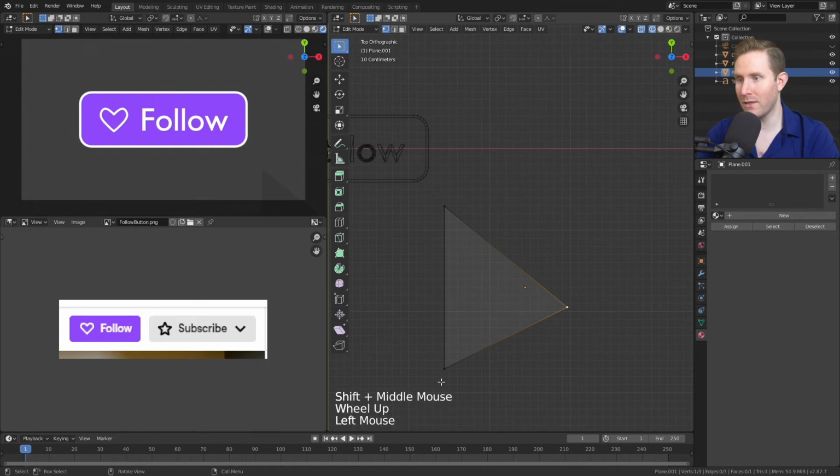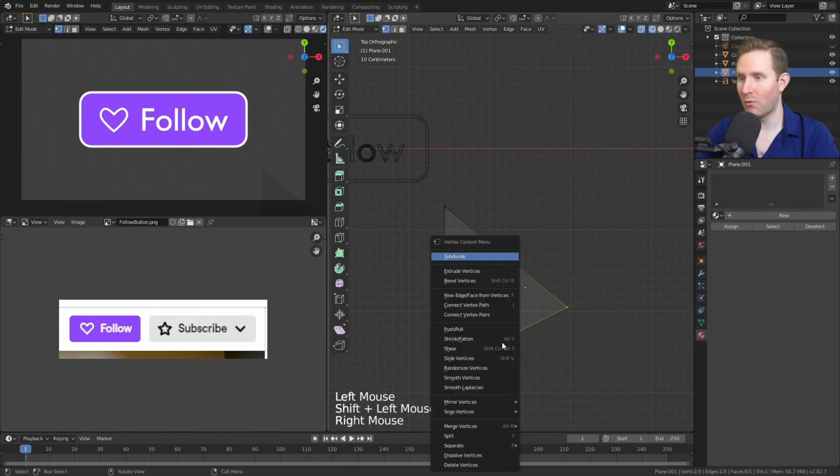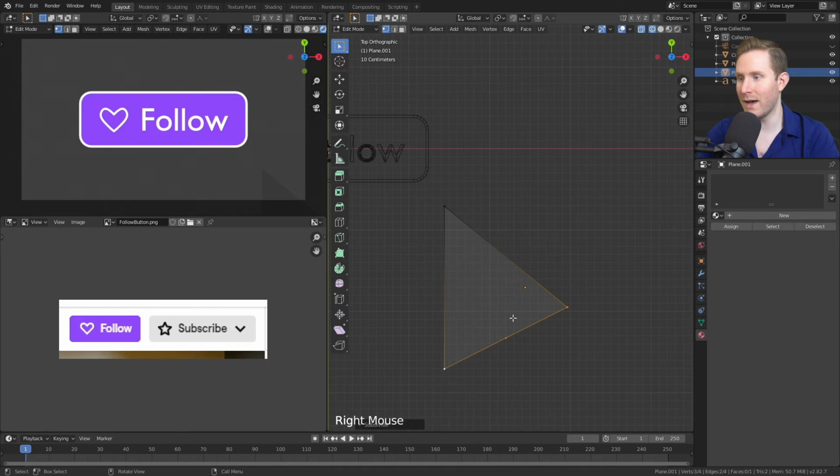Finally, we're gonna select these two vertices right here, right click and do a subdivide. Then under the options in the lower left-hand corner, which might get covered up a little bit by the screencast keys, we're gonna change the number of cuts to 2. And that'll give us an area to put our little stem coming out of the cursor.